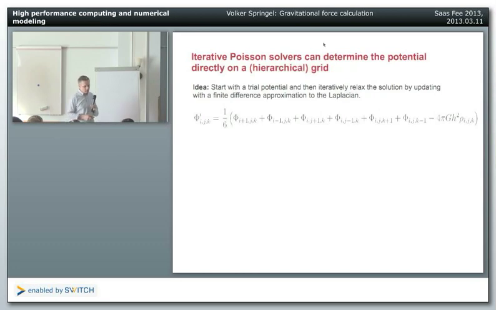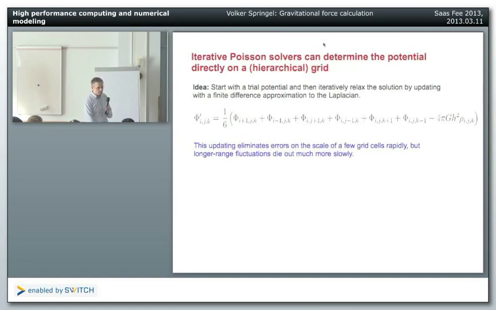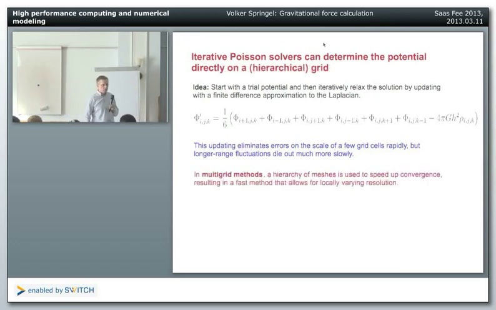So if you have a gigantically large homogeneous mesh, this technique, if you apply it naively like this, will normally be slower. It's because this updating will very quickly, on small scales of a few grid cells, eliminate any error that exists there. But if you have a long-range error, it will take a long time until this goes away. Because whatever the error is, you will only locally smooth something out with this sort of operator. That would then imply a relatively slow convergence.